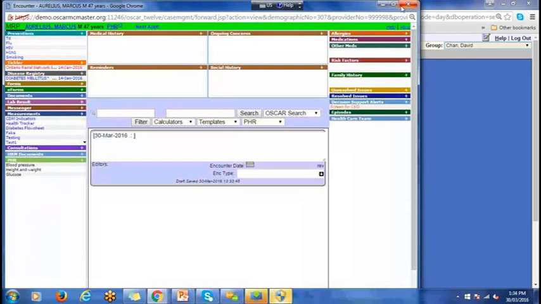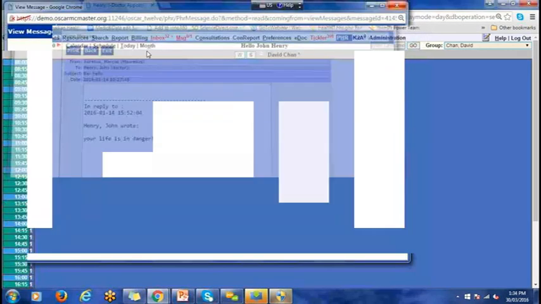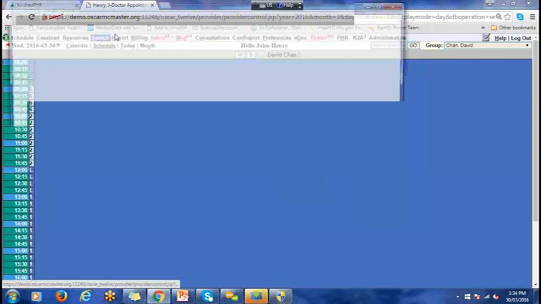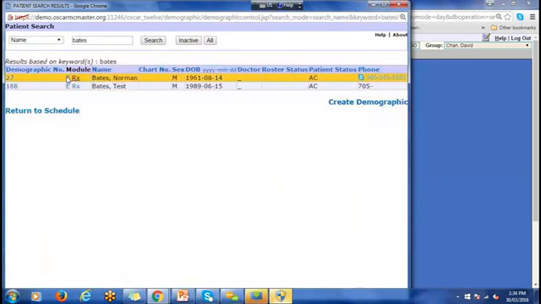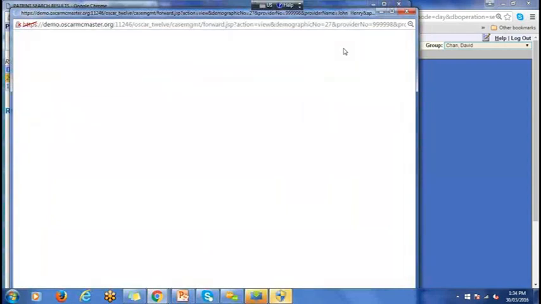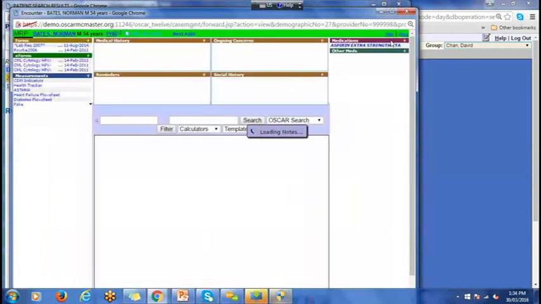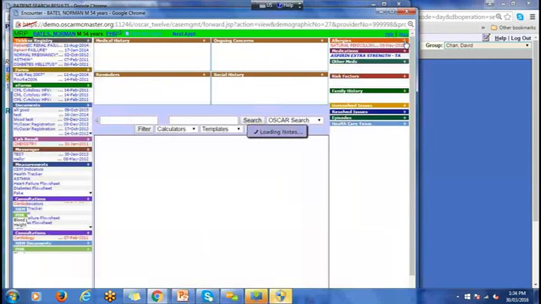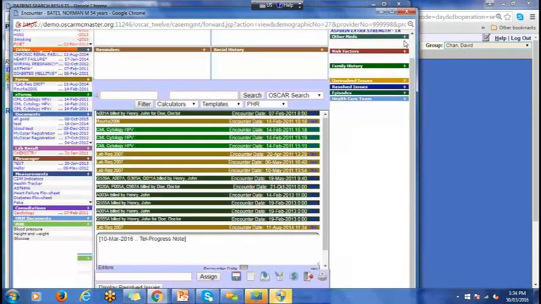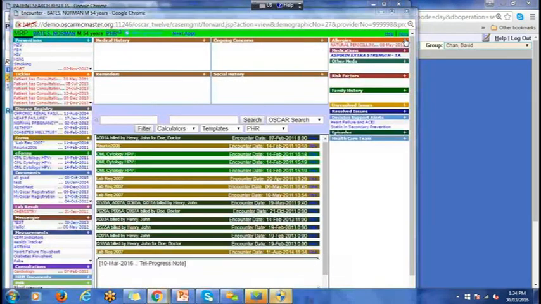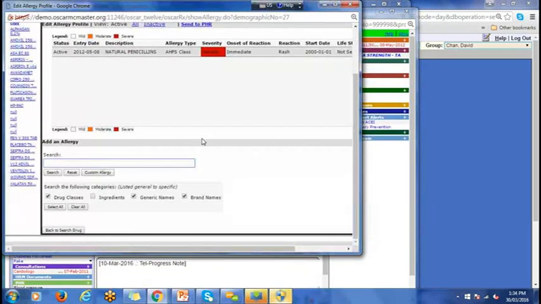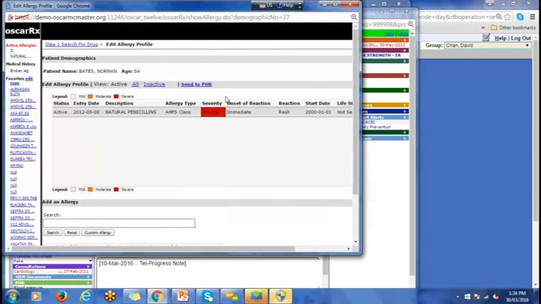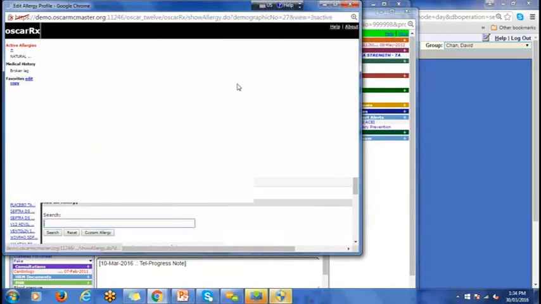I'll pull up a patient that has some more information so we can see what the data transaction looks like. We look at medications and allergies. The workflow is very similar: they click on allergies and there's a Send to PHR button, which would then send any allergies that are available for this individual, active and inactive.